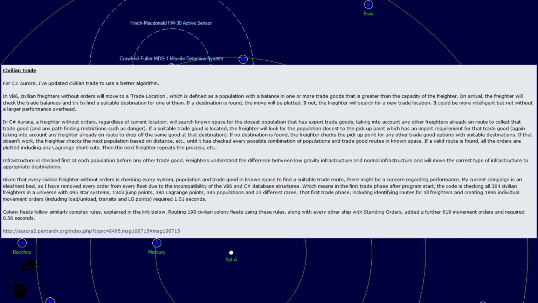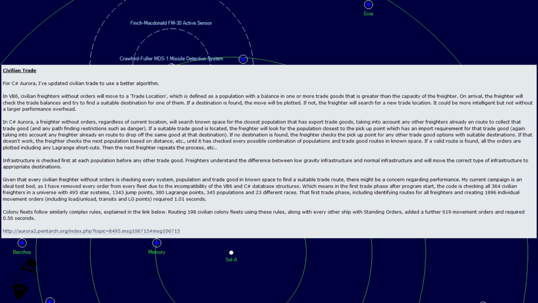That is absolutely insane performance. I honestly think that would probably take hours for VB6 to calculate. That is crazy. That is absolutely amazing. And this is one of the reasons why C# is going to be so damn good. Those are some really nice numbers.